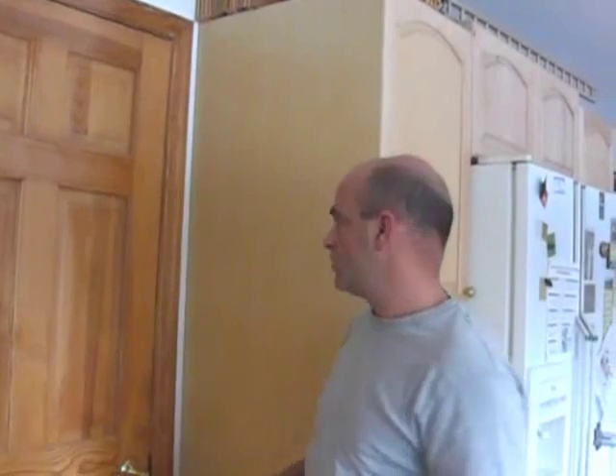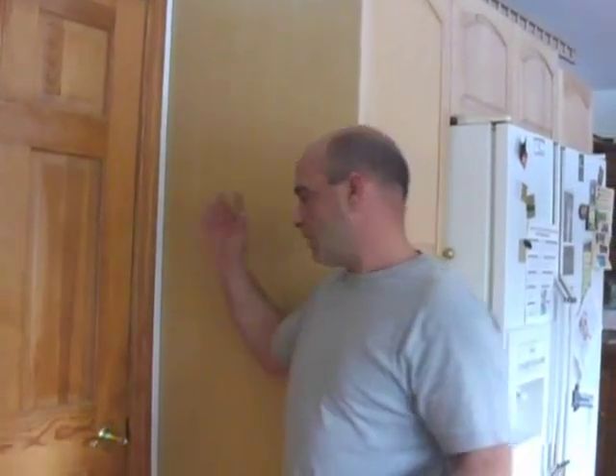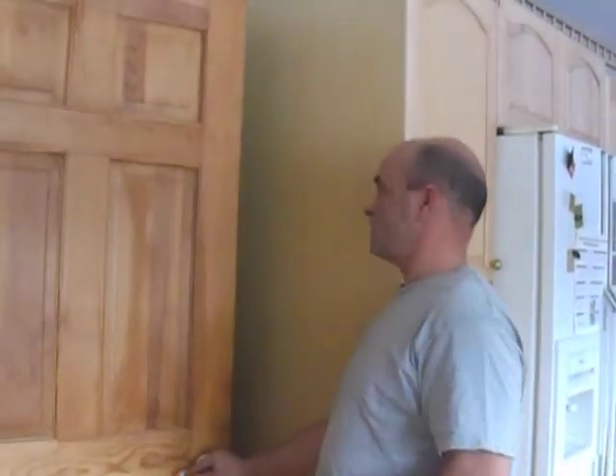This door just so happens to be a door down to an unheated cold basement. That cold air is going to want to come up. We're in the house and we're nice and warm so we may not always feel it as much. But believe me, the thermostat — that's about two feet on the other side — feels it, and of course it's going to make the heat go on. For a seal that's maybe four or five dollars, I would definitely invest in putting that seal.